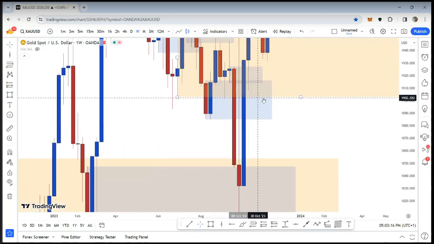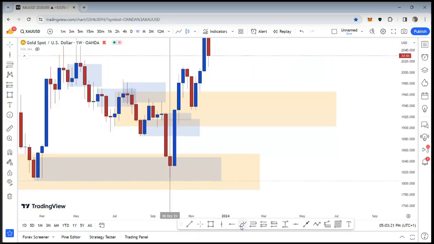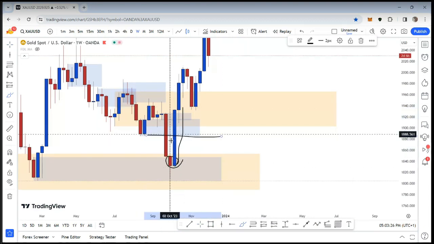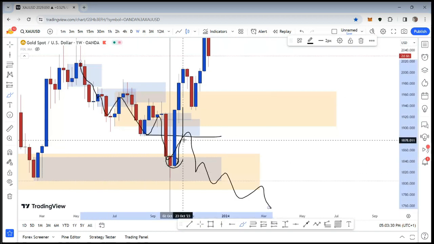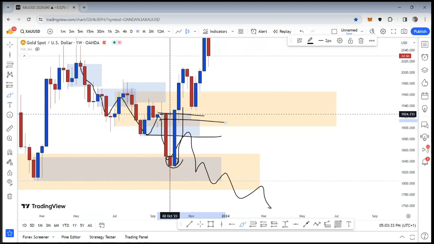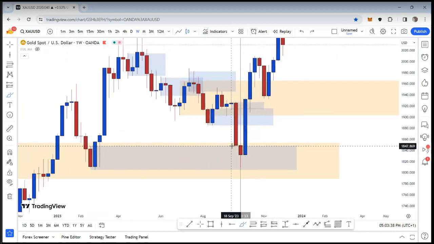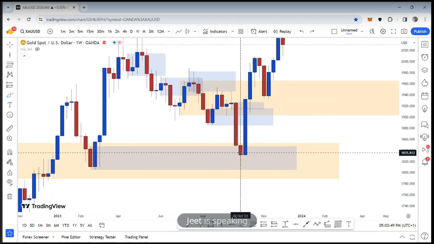Now, you need to understand that since price is trending to the downside, we want price to continue that weekly trend. But in case this level is broken out of, we'll have a change of storyline to the upside. So now our aim is to catch a retracement up to this level right here, am I correct?